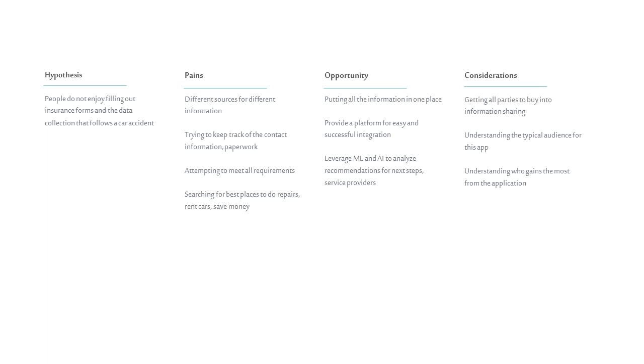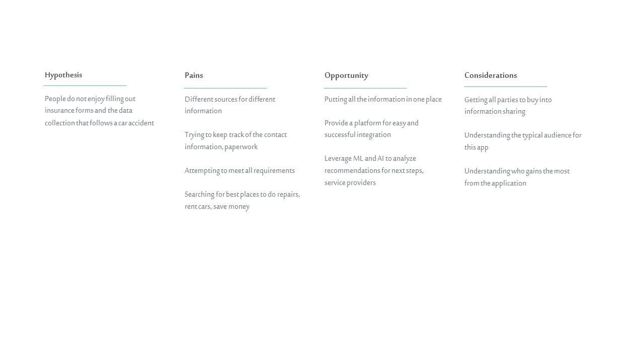Why is that a problem? Well, they have to go rooting through the glove box to find pieces of information that they hope are still there when they put them in, or that it's not still sitting on the file cabinet in their home office. They have to try to keep track of all of this paperwork that's going to different organizations and agencies. They have to make sure that they are filling out the forms properly and filling in all the information, meeting all the requirements to be able to file a claim successfully and not miss anything. They need to find the best place to do the repairs in a world where they hopefully never had to have any repairs. Now suddenly they have to be an expert in it and how to get the right repairs for the right amount of money.